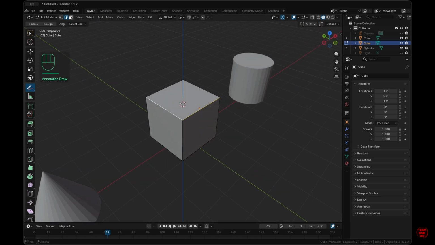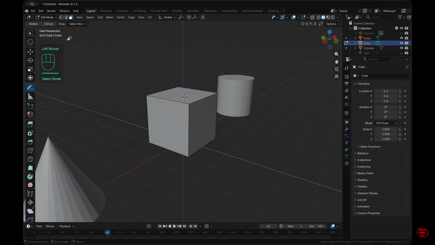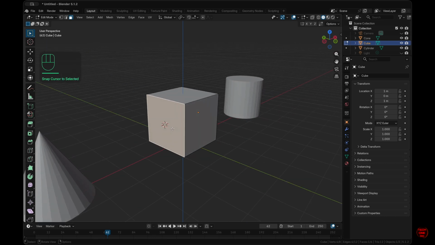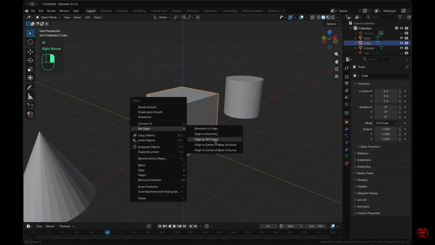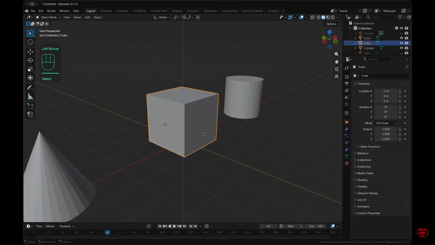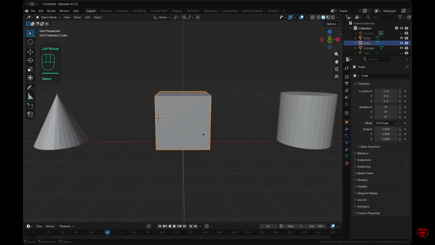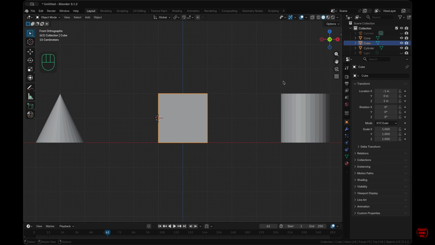Now, let's look at the second method to move the origin. First, I'll move the cursor to the left using 3D cursor method and set the origin. The dimensions of this cube are 2 meters on X, Y, and Z axes. We can check this on the menu bar on the right. We can launch that menu by dragging the left arrow as shown or by pressing the N key. The dimensions are under Item menu.